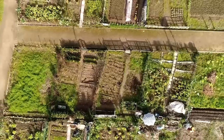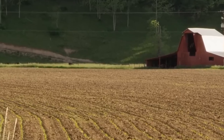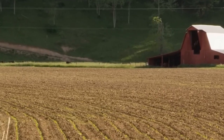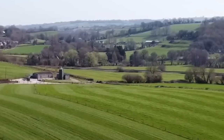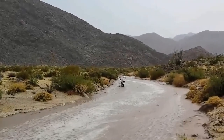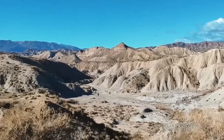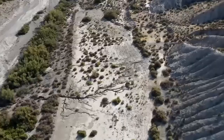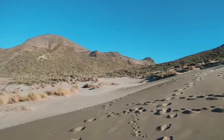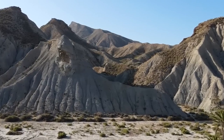These corridors consist of a network of forests, parks, and gardens that are strategically located to provide ecological connectivity across the country. The corridors are designed to improve the natural habitat for plants and animals and to protect biodiversity. One of the key benefits of green corridors is their ability to mitigate the effects of climate change. Trees and other vegetation absorb carbon dioxide from the atmosphere, which helps to reduce greenhouse gas emissions and slow the rate of global warming. The establishment of new forests and green spaces also helps to improve air quality and reduce the urban heat island effect.